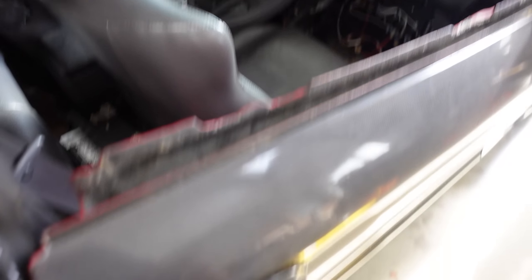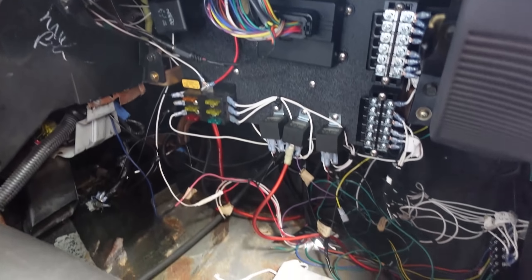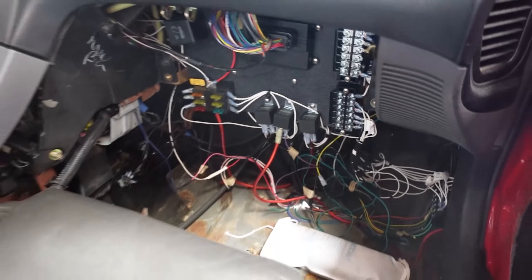That door doesn't open, so that's one thing. I don't even know what's going on in here. The sunroof is kind of stuck open, which honestly I don't think it's that bad. The floor has kind of buckled up a little bit, which is apparently quite a common thing on these cars. I searched it up and basically everyone in the Eclipse Forum was like, yep, it's normal.